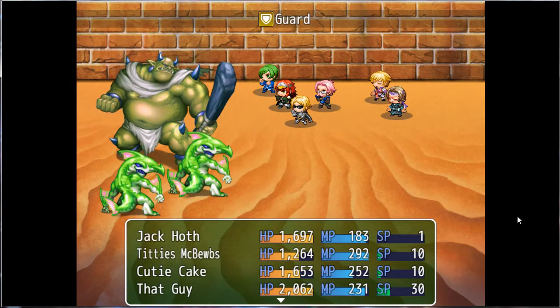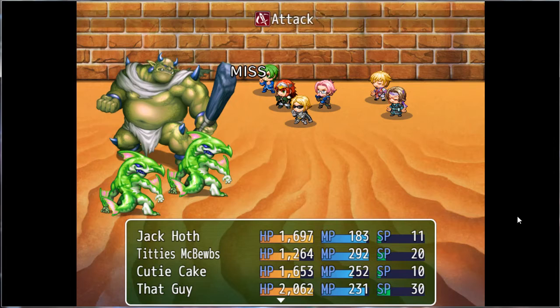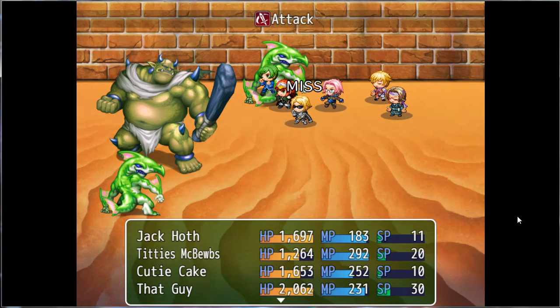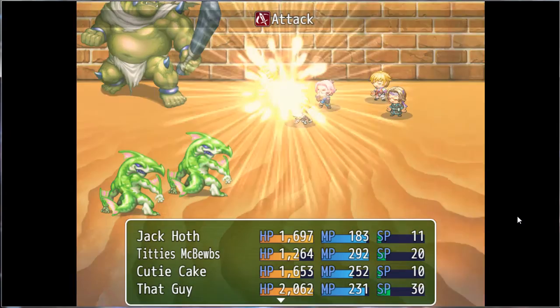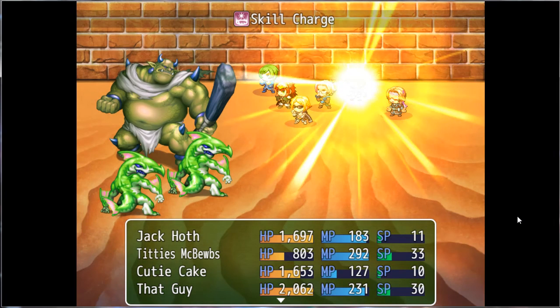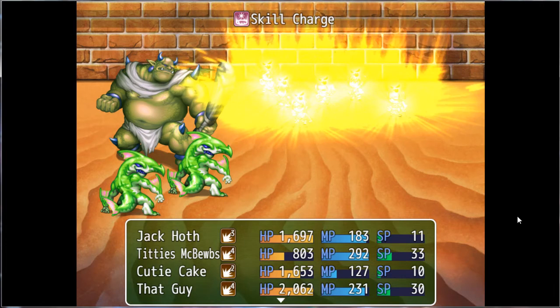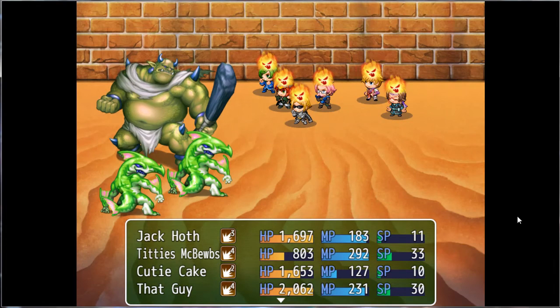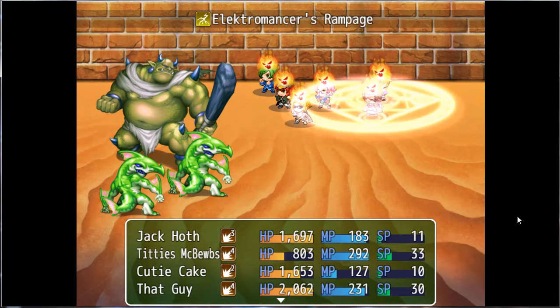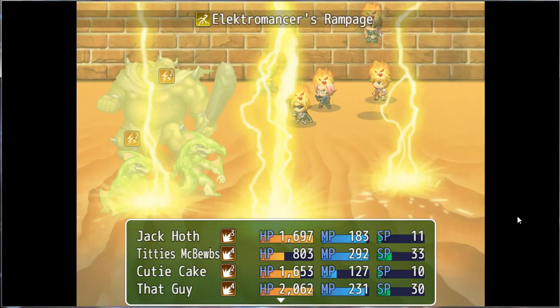Got our front line and second line of defenses all guarding while our back row gets ready to set some shit up. Haha. Ouch. Like, ow. That hurt. Ew. Fry him. Fry him. Come on. Fry the bastards. Come on. Fry them. There you go. And we got two of them.